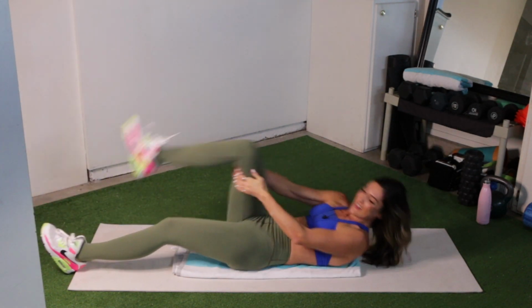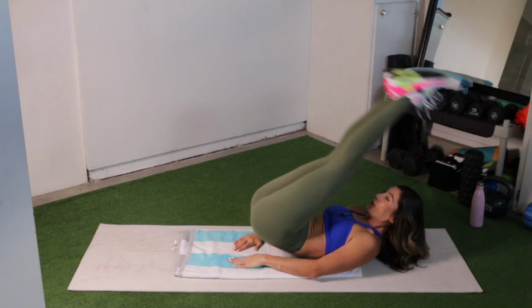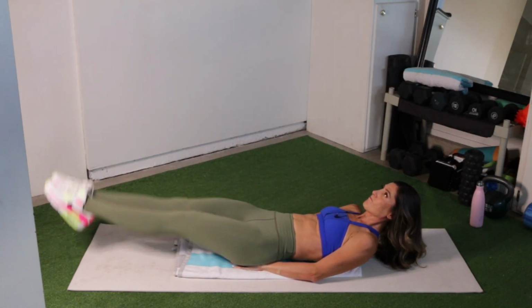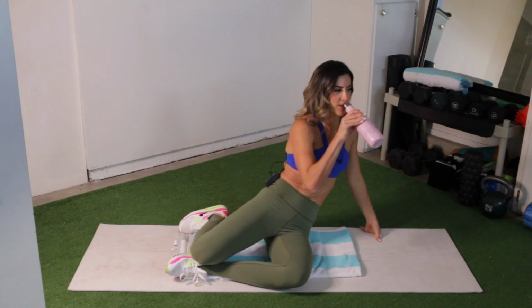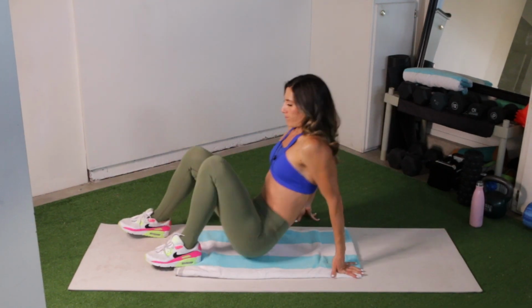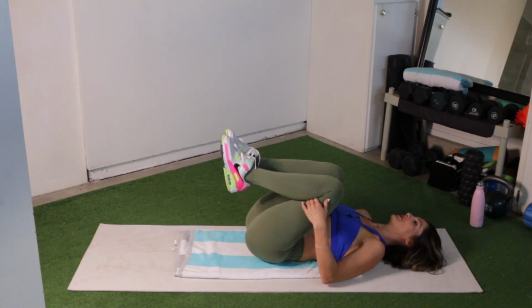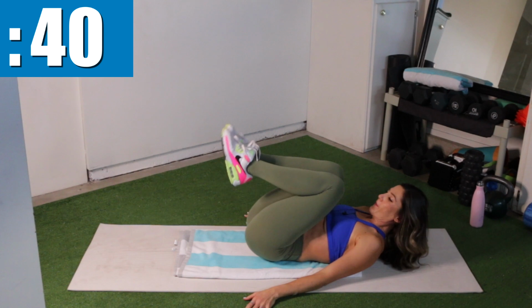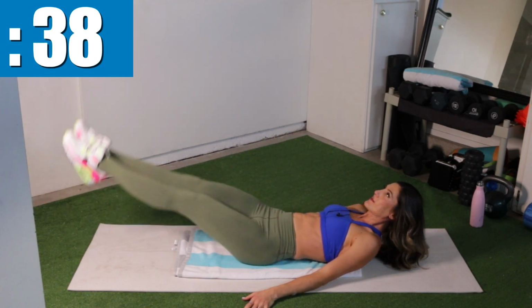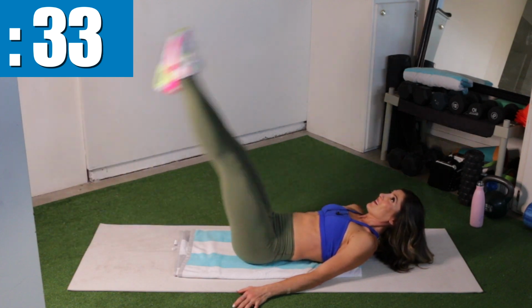Okay, good. Take a quick sip of water, and then we're gonna get into leg scoops. So last time we did single leg scoop, this time it'll be with both legs at the same time. Okay, so again, starting with the knees tight to your chest, curled up like a ball, and then we're gonna scoop down, dump that sand over our head, scoop, and dump.